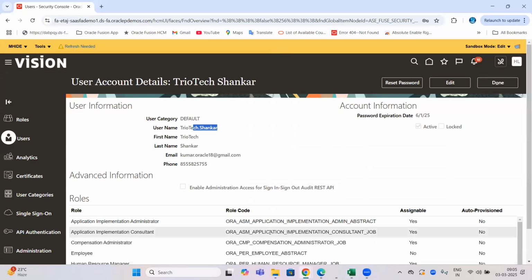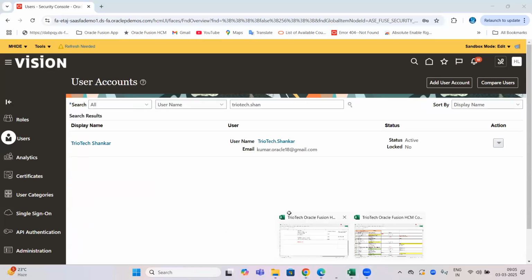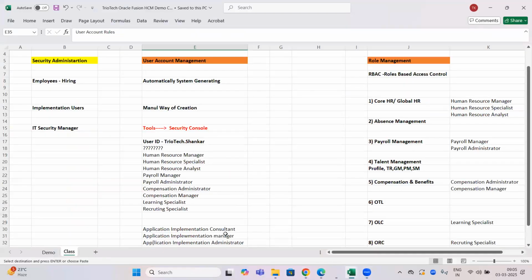Kumar, can I have one question? Yes, Bharat, please. I have one question. In Oracle, sometimes you can't see your own profile. Just as an example, I'm logging into the test instance, then I go to person management and want to see my own record. Is that for everyone or is there some kind of security they are putting?